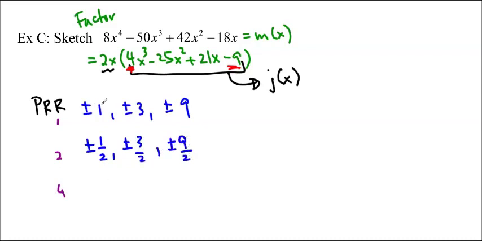So again, you can see I'm doing 1, 1. I'm just copying these numbers in, 1, 1, 3, 3, 9, 9, and then I put the 2 in the bottom. And I'm going to do the same thing with the 4. So I copy the 1, copy the 3, copy the 9, and then we're going to put them all over 4 like this. And those are all the possible rational roots. And that's how you find them if you have a leading coefficient that's not equal to 1.